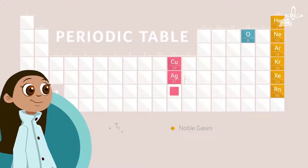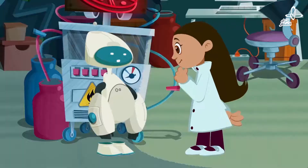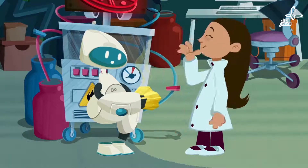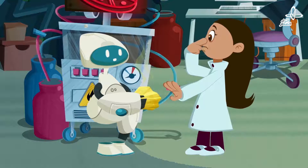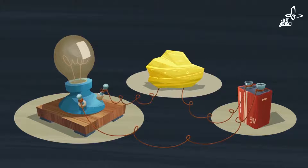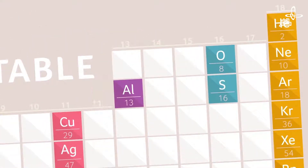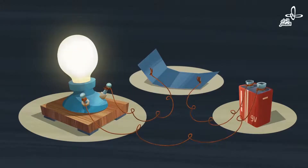So what about testing something in a different column, like column 16? How about sulfur — do they make sulfur wire? Nope, but we have some solid sulfur here. It smells awful and it's not shiny like copper or silver, and it doesn't conduct electricity. So it looks like only elements in this column conduct electricity. Not necessarily — I recognize aluminum from aluminum foil. That seems like a metal because I think it conducts electricity.